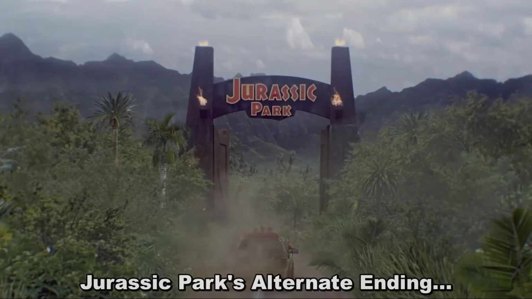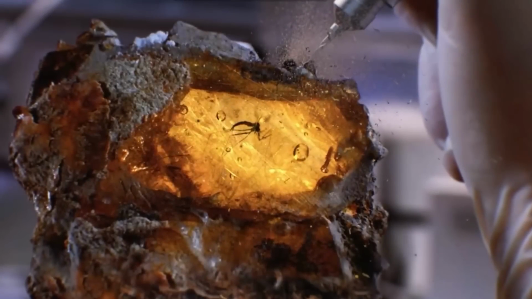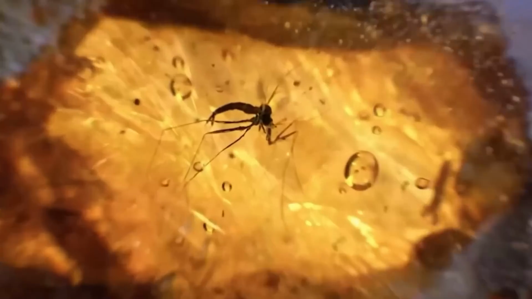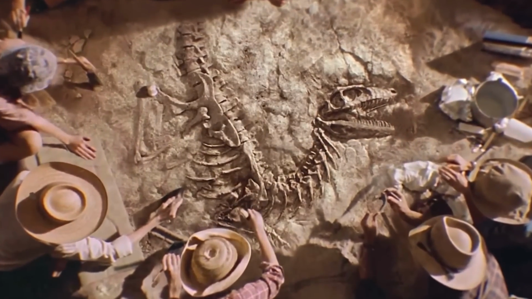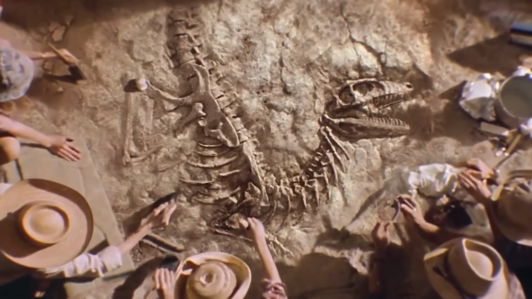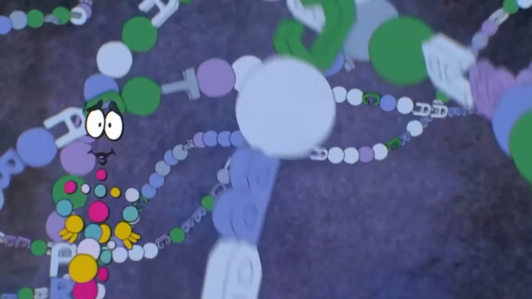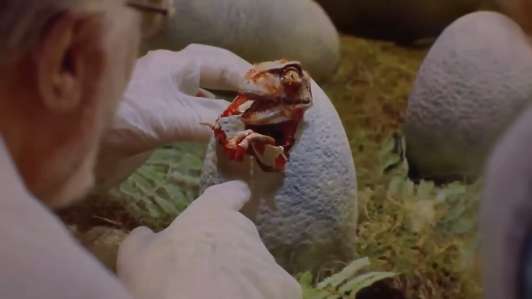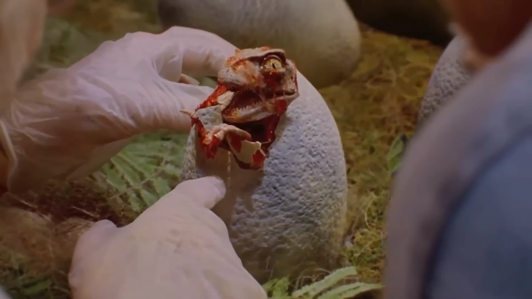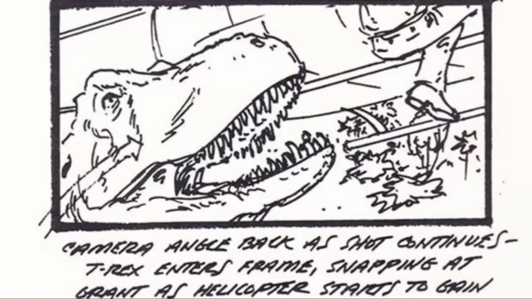Jurassic Park's alternate ending. While the initial film received widespread acclaim for its conclusion, there were actually preparations and storyboards for an alternate ending. After triumphing over the raptor pack, the T-Rex known as Rexy would pursue the protagonists, intensifying the suspense as they made their escape on the helicopter. During the chase, Rexy would chomp down on the helicopter's runner, attempting to drag it down, but ultimately failing as the aircraft managed to break free and soar away.